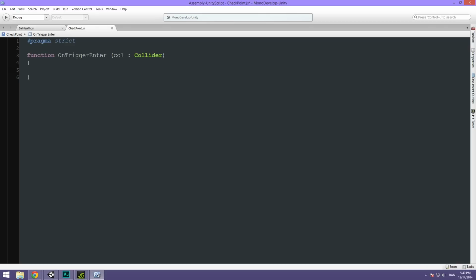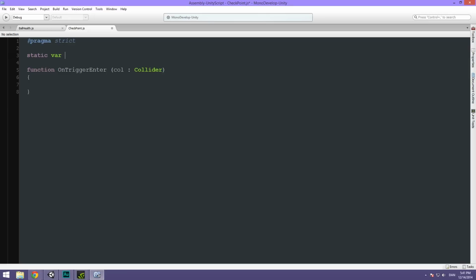Cool. And inside of this function, what we want to do is set this kind of global variable to this specific point. So let's first go ahead and create a global variable that is just going to be one of. So we're going to make it static. And what static means is that it's not bound to any specific version of the checkpoint, but it's just one single global variable that all the checkpoints and other objects can access.